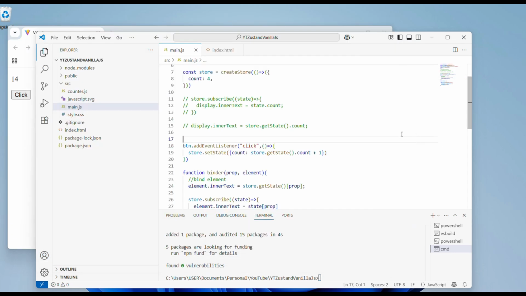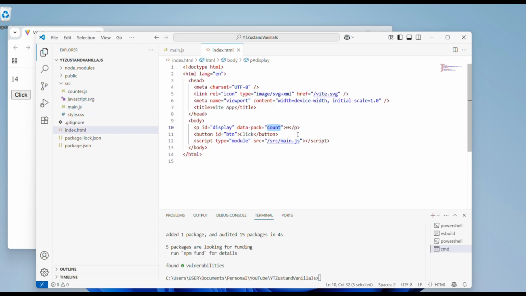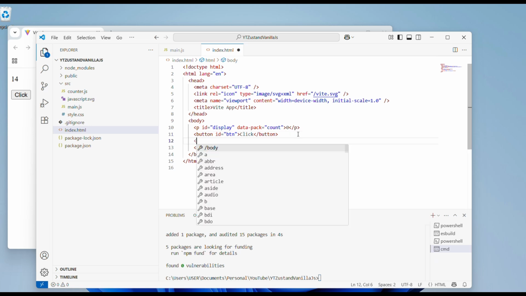So now what we need to keep in mind is, what if we have an input, for example? How are we going to handle that? Okay, we're going to just follow the same logic, right? So I'm just going to put, let's say, an h1 here. I'm going to say banana, and I'm going to put this data prop.